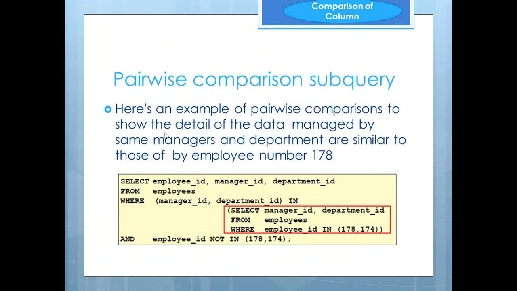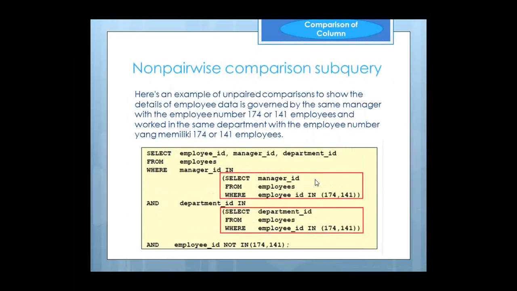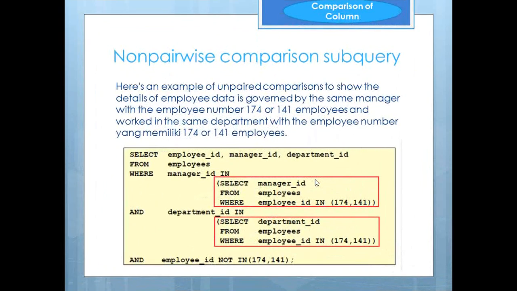SELECT employee_id, manager_id, department_id FROM employees WHERE (manager_id, department_id) IN (subquery) AND employee_id NOT IN (178, 174). So that is the pairwise comparison.